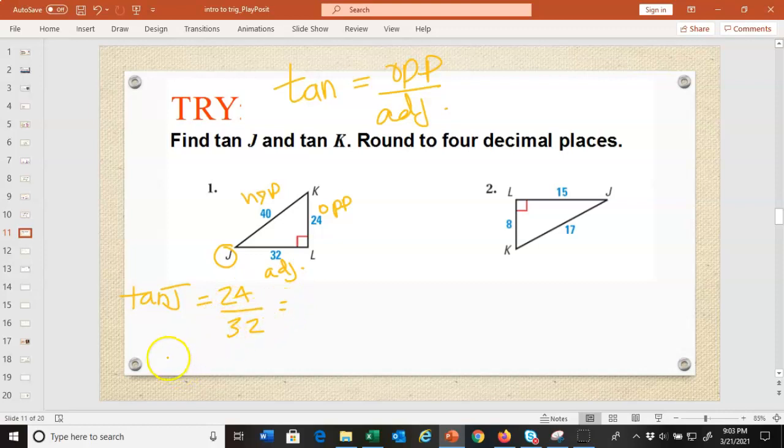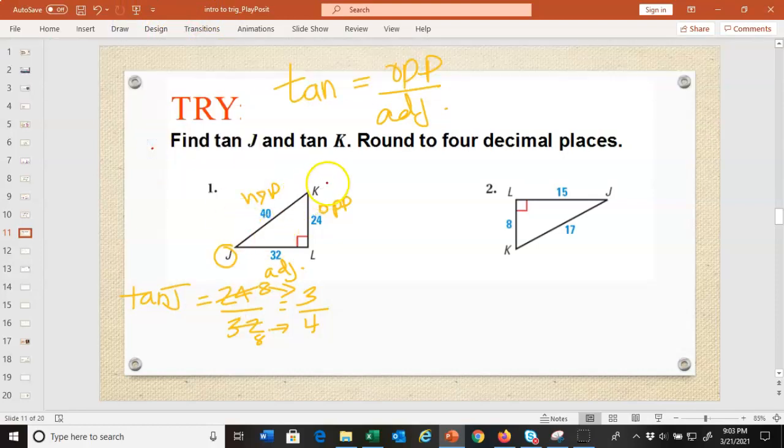And again, I'm guessing this can be reduced by what? By 8 maybe? Yeah, okay. I'm not usually very good at that. I have to think about it. So 8 into 24 is 3, and 8 into 32 is 4. Oh my gosh, is this another 3, 4, 5? Yes, that's crazy.